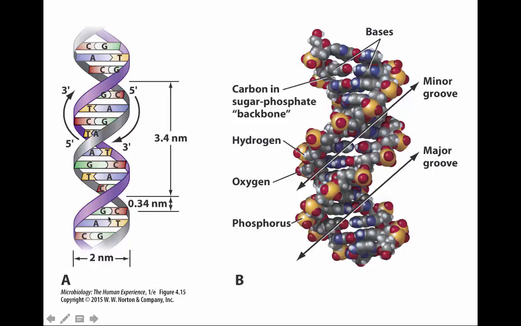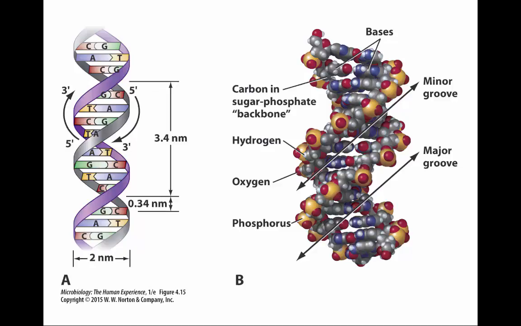Now this cookbook is pretty great because you can split it in half and give half to a daughter cell or an offspring cell. And we can do that because the structure of DNA is double-stranded. So if I take away one of these strands, I can build it again because of those unique base pairing rules. So DNA is our storage of information. It's very stable. It's very inert. It doesn't have a lot of reactivity, and it contains all of that code, and it can be split in half.